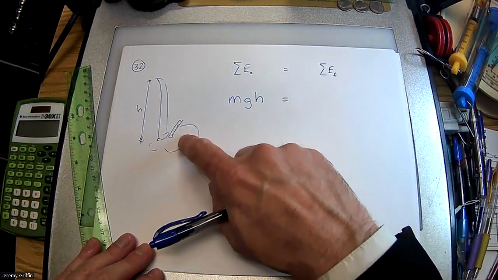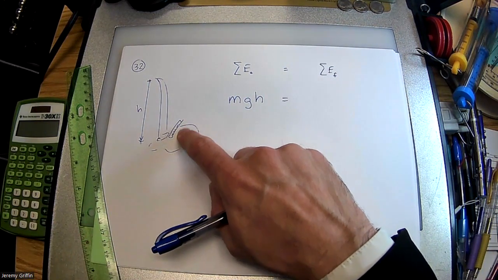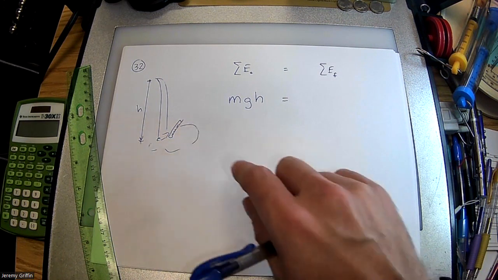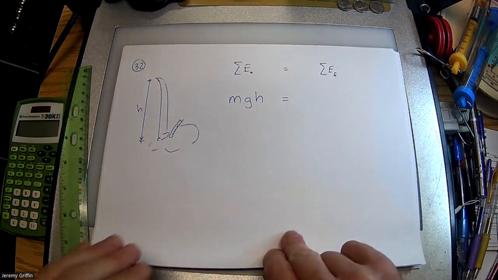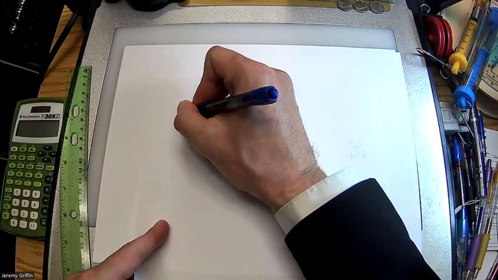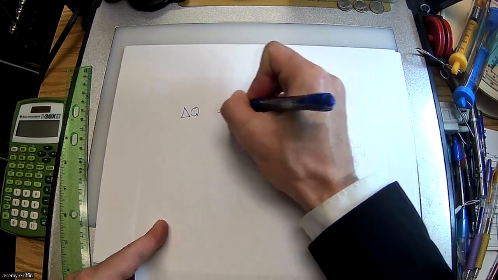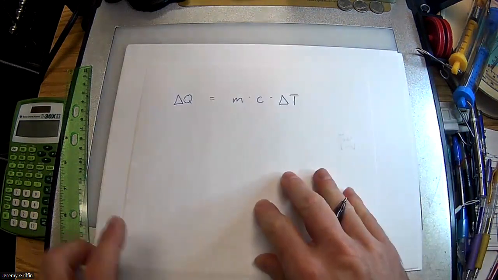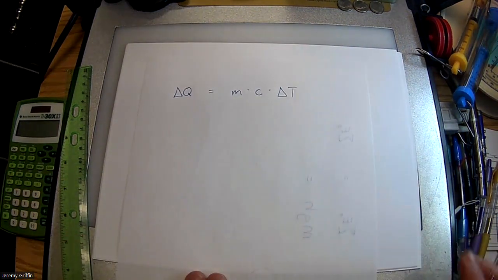Now, where does the energy go? Well, it's going to go into the thermal. It's going to raise the temperature on this thermometer. Now, you guys saw that from a PowerPoint yesterday. So let me do a little side note here and then go back and fill it in. There was an equation you guys saw yesterday, one like this. Delta Q equals MC delta T. Okay, so let me remind you guys what each of those parts means.